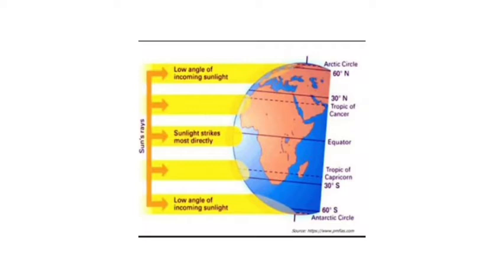Let's see how latitude influences insolation, or what is the connection between latitude and rate of insolation. Temperature depends on the latitude of a place because it determines the angle of incidence of the sun's rays. Temperature decreases with increase in latitude on either side of the equator. The zone between Tropic of Cancer and Tropic of Capricorn gets the maximum insolation because the sun's rays are closest to the vertical.